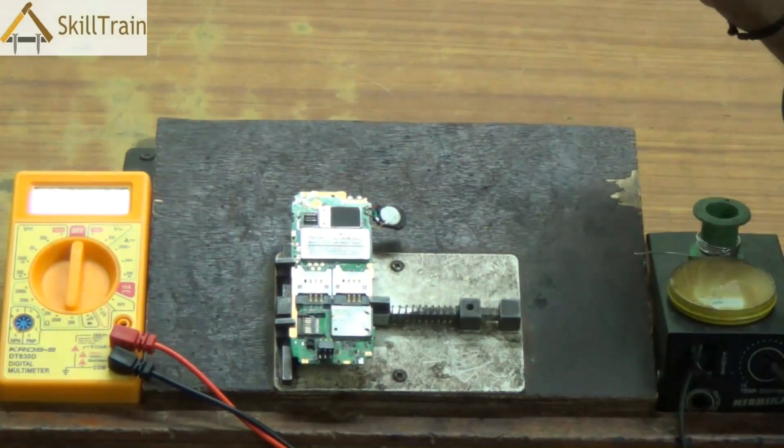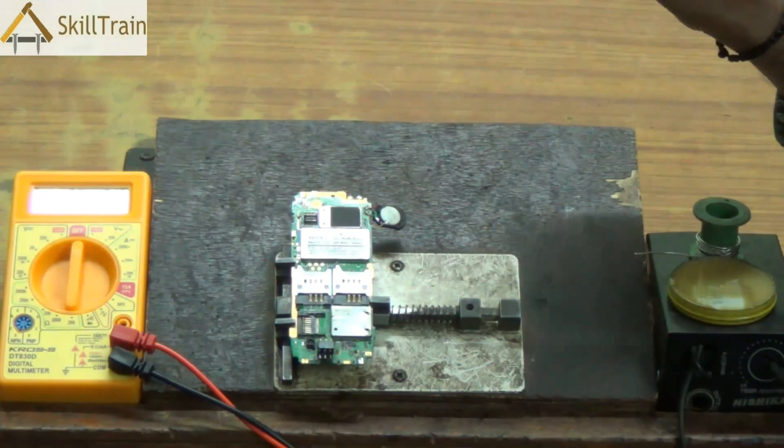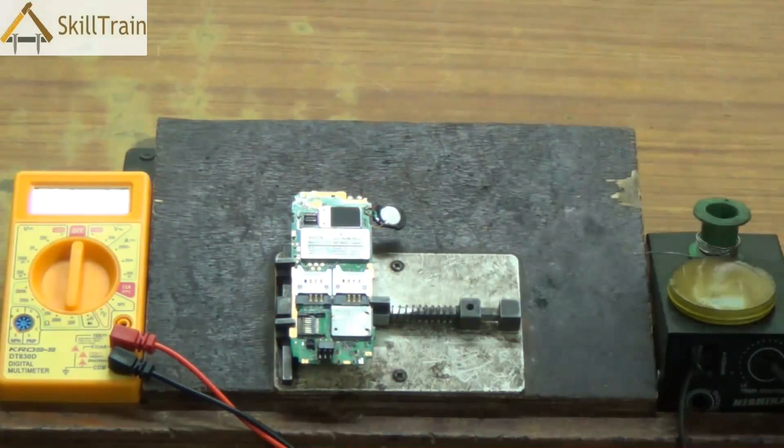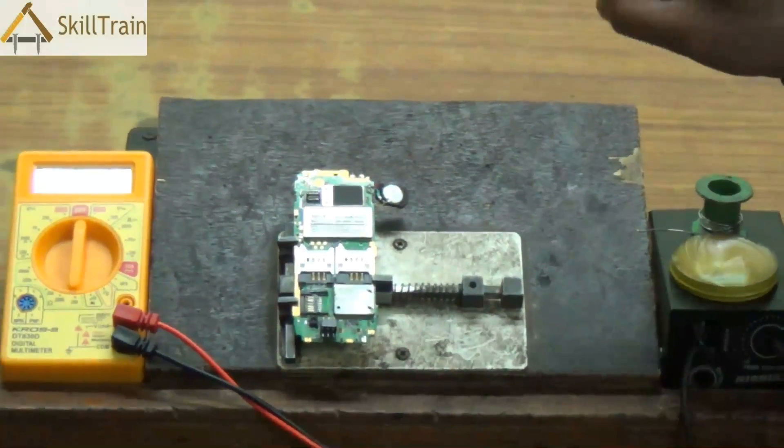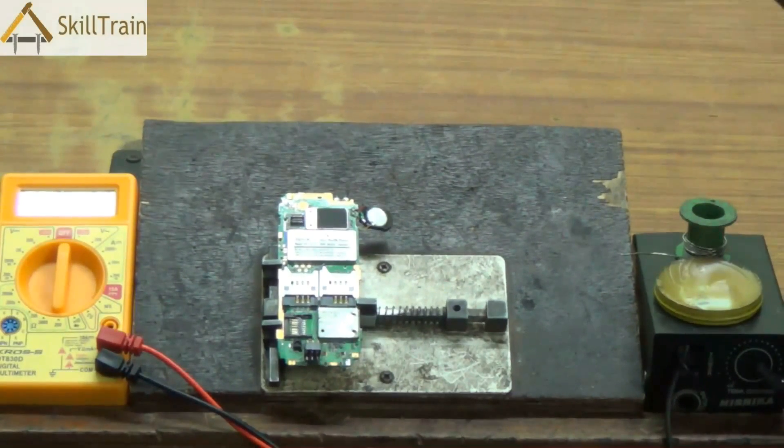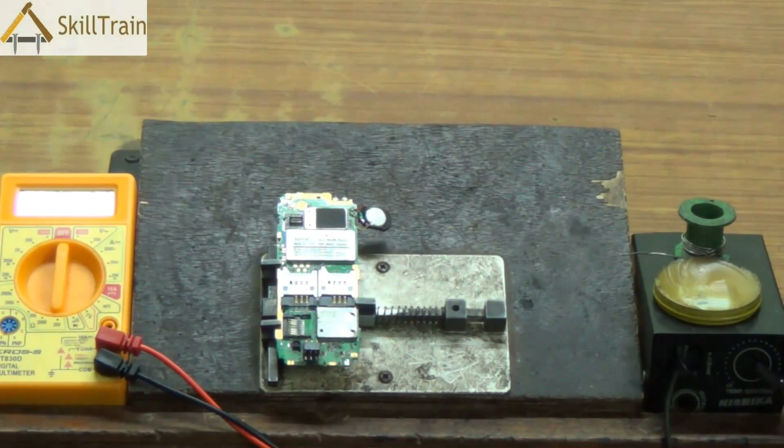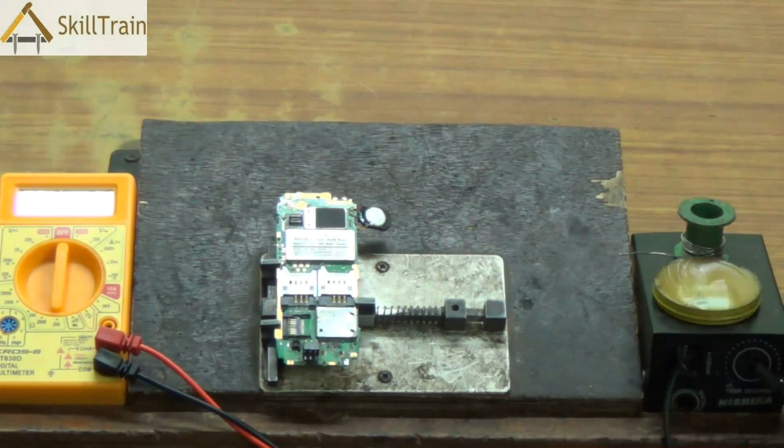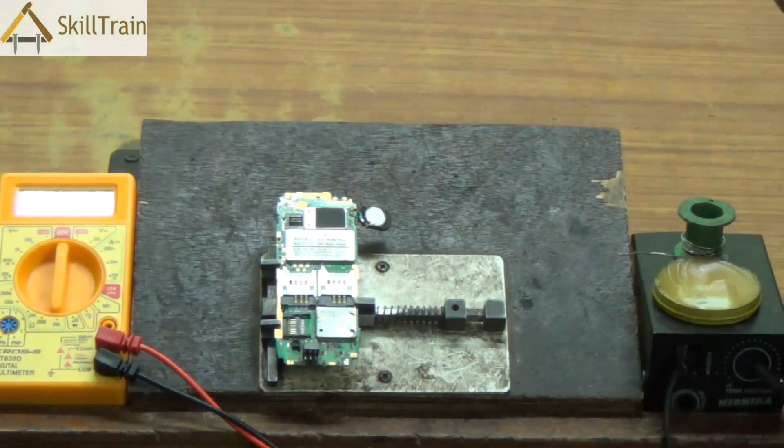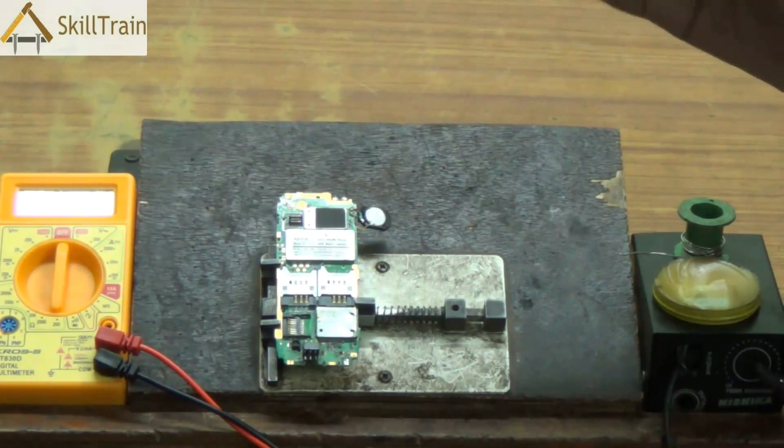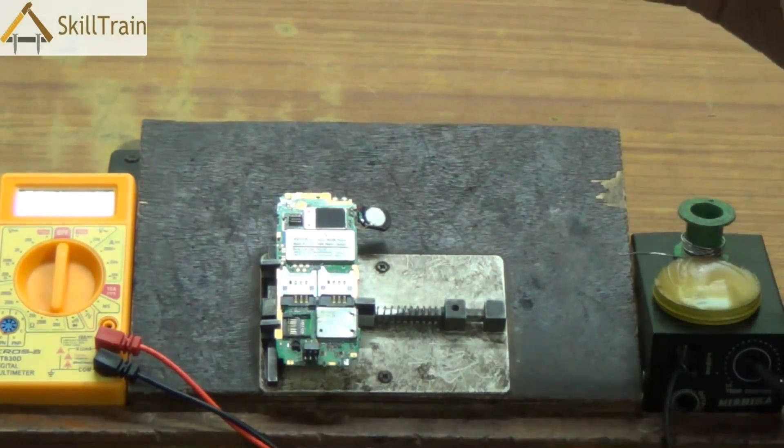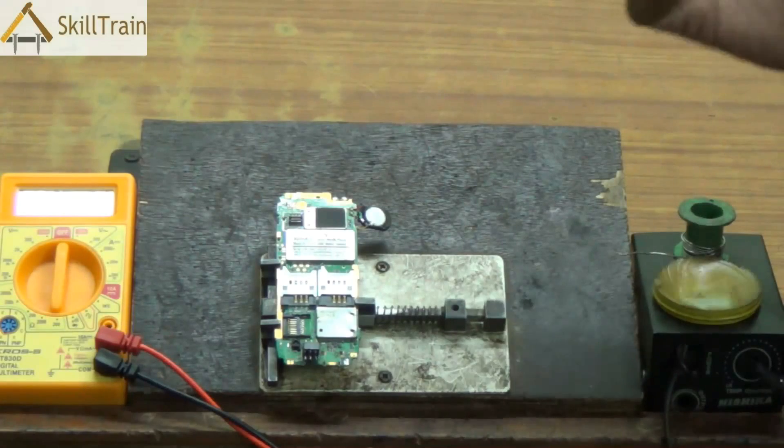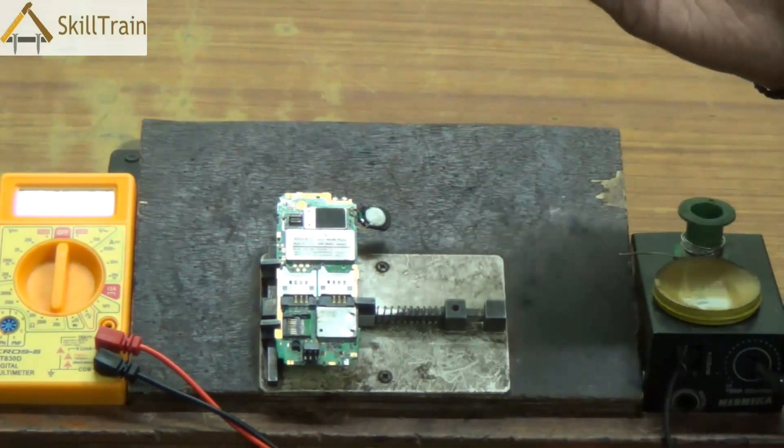Now in many phones, the ringer and the phone's earpiece may be combined into one single component. It depends on the mobile phone model. So many mobile phone models have separate ringer and a separate earpiece or speaker for the earpiece. So when you are working on the mobile phone or when you are repairing a ringer fault, you need to check that the component that you are trying to identify is actually a ringer and not the earpiece. However, nowadays many mobile phones have one component which acts both as a ringer as well as the earpiece of the handset. Whichever way, please verify the components before you actually replace them or try working on repairing any of them.